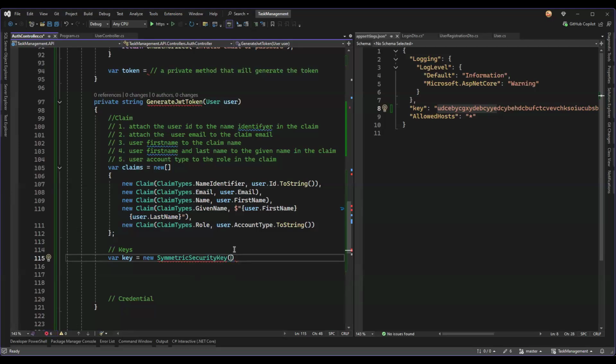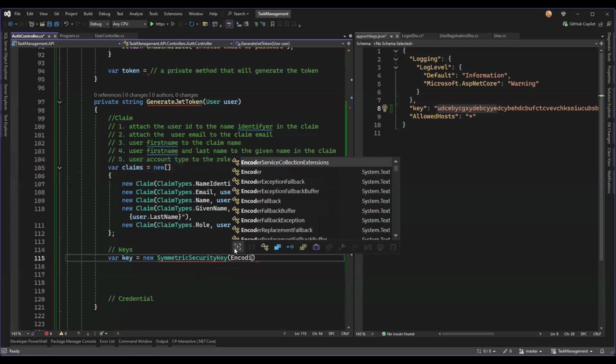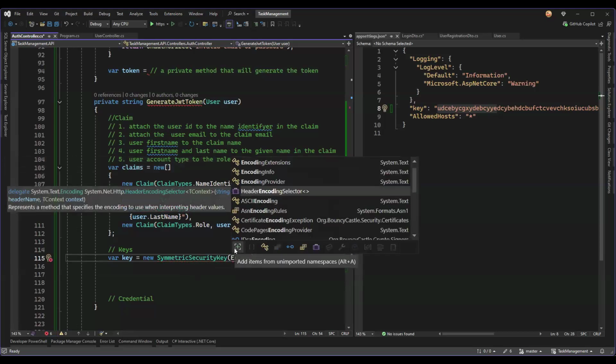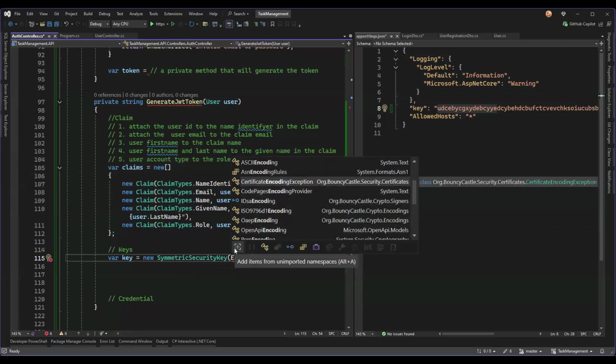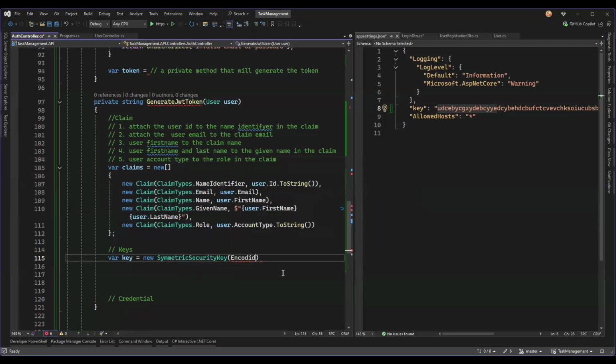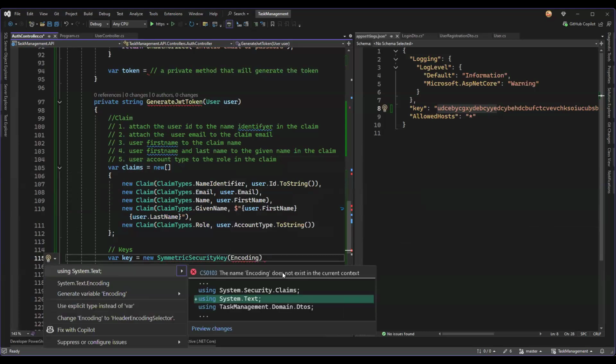Yeah. So how do we use the encoding in C#? There's a class called Encoding. It's part of the System.Text.